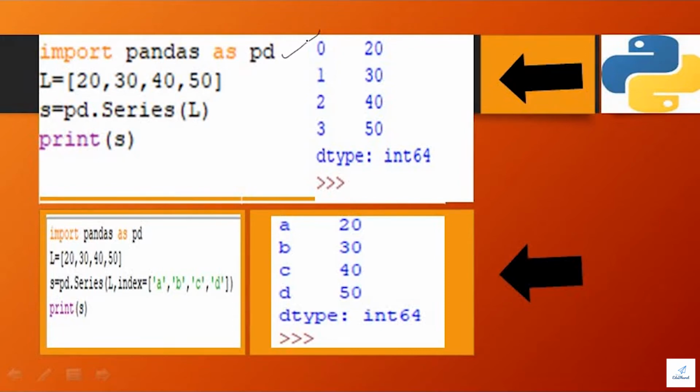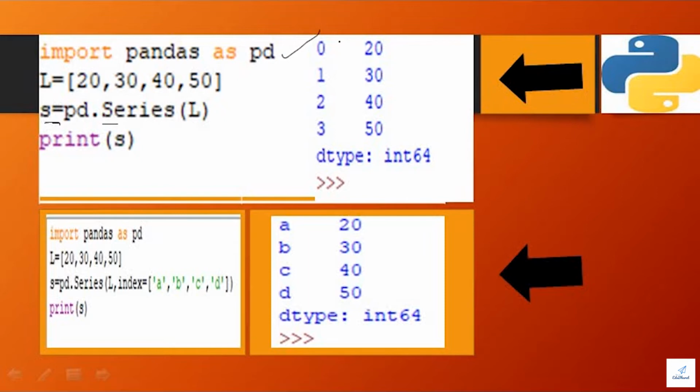We have taken the list L, that is 20, 30, 40, 50, because we have used square brackets. Another command you have to use is S, the variable, equals pd.Series. S should be capital, don't forget. And here we take the list, wherever we have stored the list data.